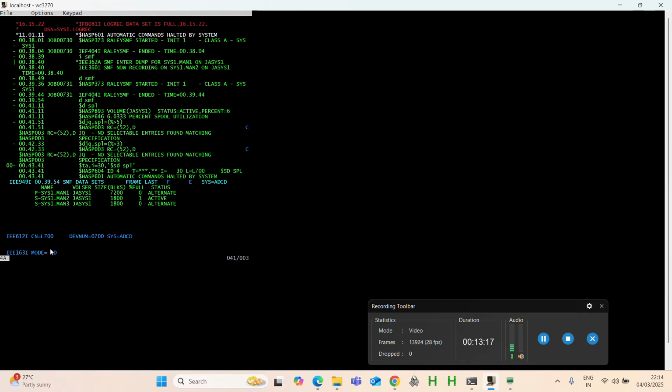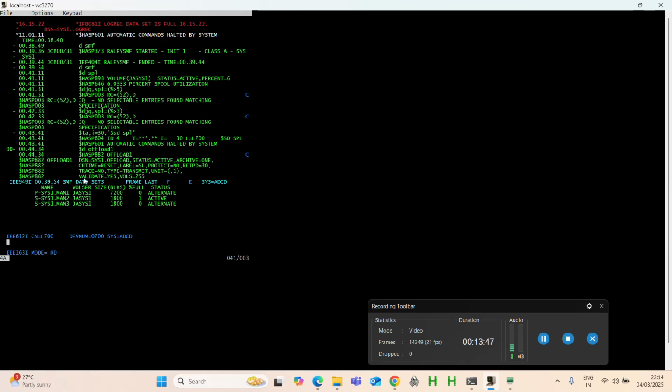Now this is about seeing the percentage of the spool. Now I will show you one more command: when the spool percentage is becoming high, how do you offload the spool? For JES2 there is an automation setup. You have to do $D OFFLOAD1, where $D stands for display offload one.